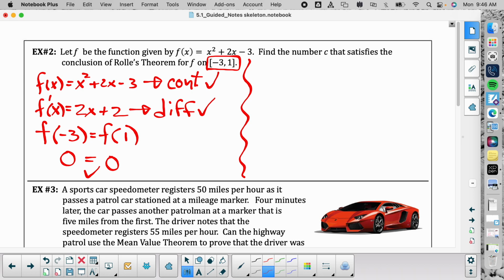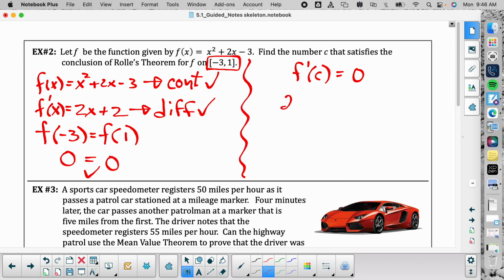Now this one, since we have equations, we can actually figure it out. And so we're trying to find the number c that has a slope of 0. So the way they write that out is they're trying to find f prime of c that has a slope of 0. And the only reason I'm writing this is so that we remember to use c, not x. I don't know why they're very particular about it on the AP test, but we have been told that they are. So I'm going to write the derivative, but I'm going to use a c instead of an x.